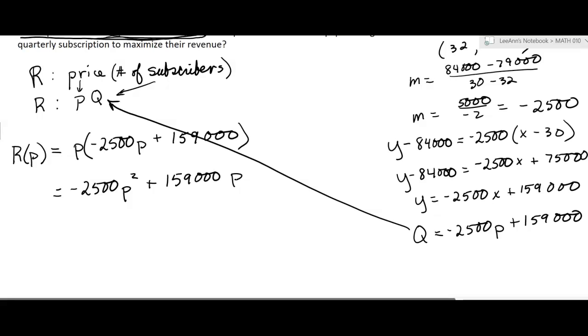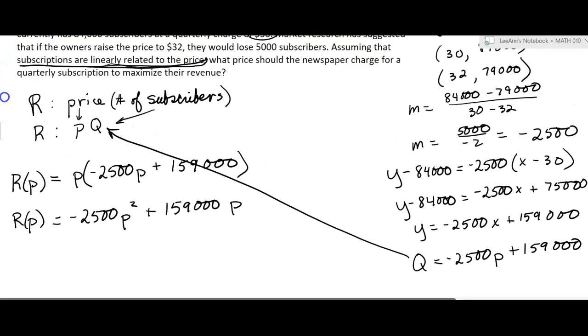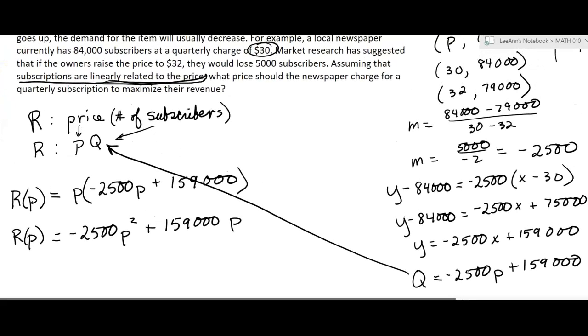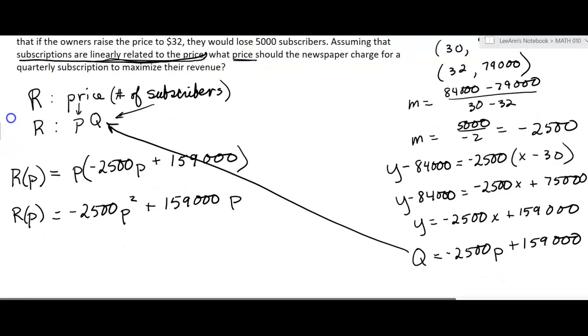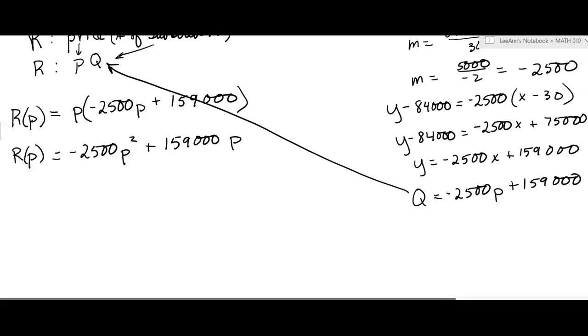Okay, and I want to maximize this. This is a function. It's a quadratic function, but I want to maximize it. So it means I have to find the vertex. And what is the question asked, so I don't do too much work? I'm looking for the price that I should charge. I'm looking for P. So I'm looking for the input. We won't worry about how much money we're going to make. All right, so I just have to find the opposite of B over 2A. That's going to be the input for P for us.